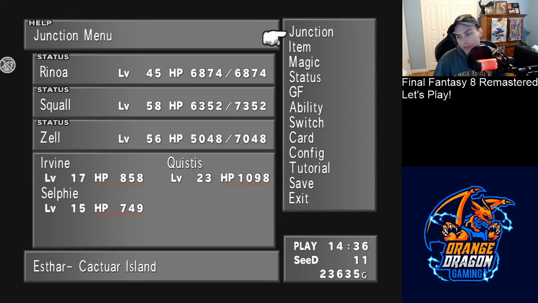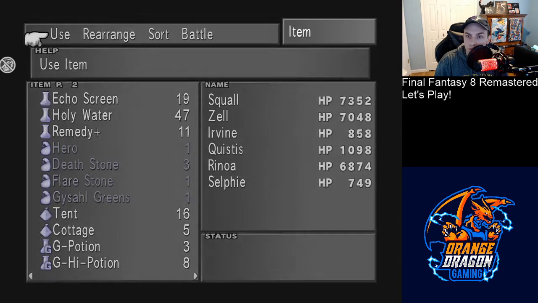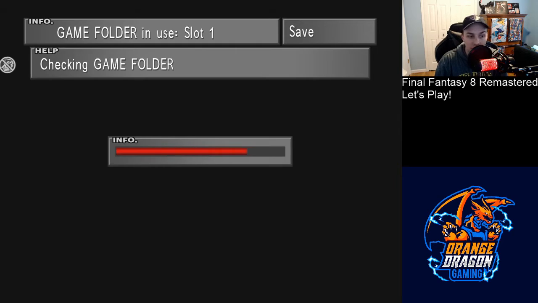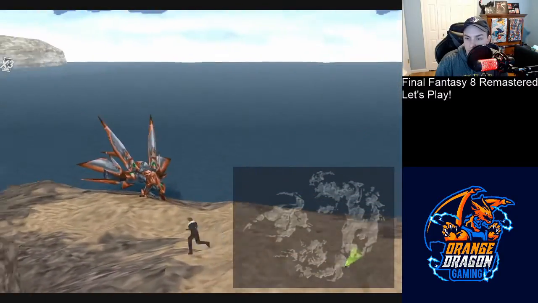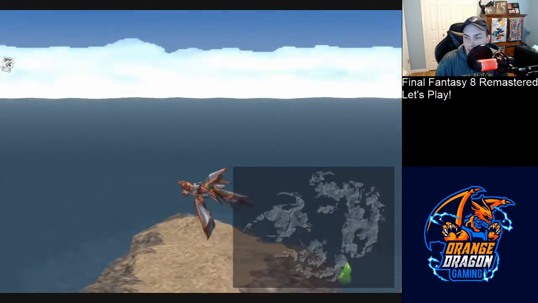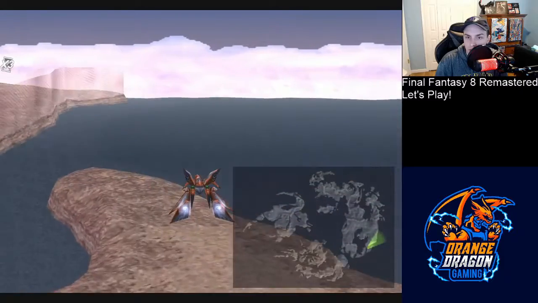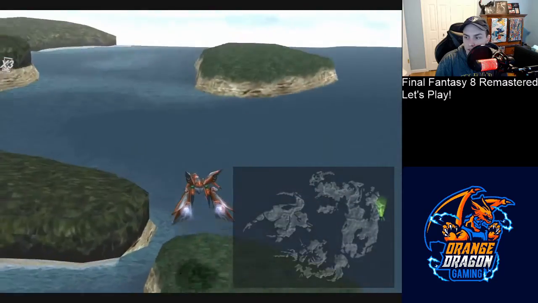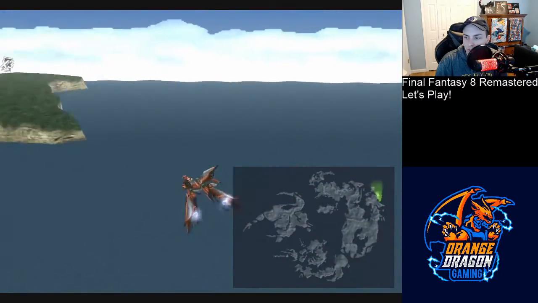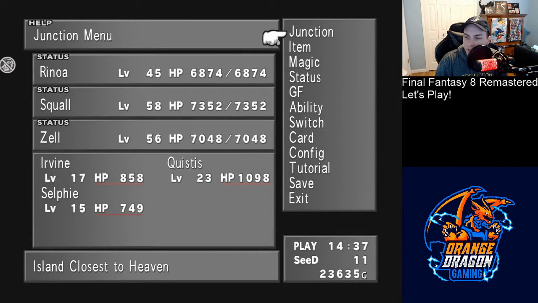The next step for us is to go to the island close to heaven. And to do that, we're just going to heal up real quick. We're going to save, because saving's important, right? Alright, and then go back to our ship. So the island close to the heaven, even though it's supposed to be the most eastern island that exists, it's actually not. Because the easternmost island that exists is this guy here, and that's not it. The island close to the heaven, I'm pretty sure is this guy. Yep, island closest to heaven.